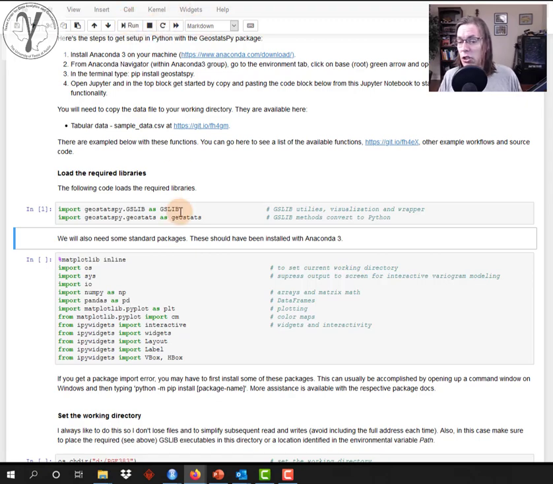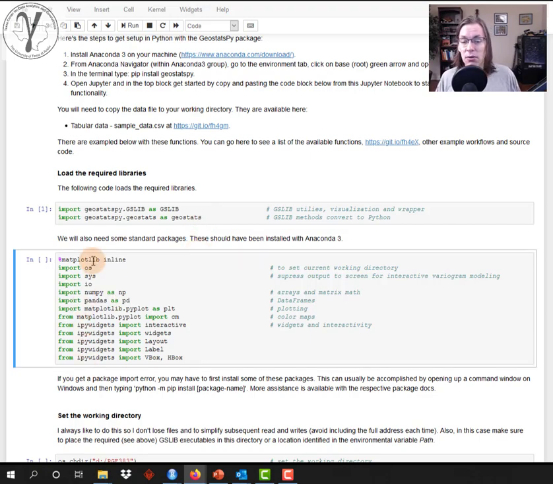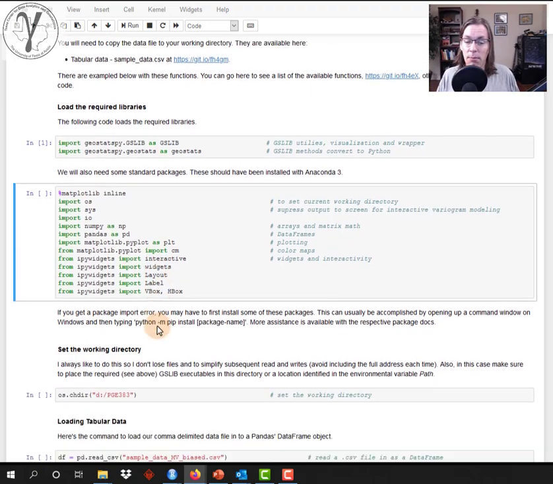We're going to use GeostatsPy, the methodology, which has actually re-implemented all of the algorithms like variogram calculation and modeling in Python for us. So I think that's great. We're going to use a bunch of the standard packages like NumPy for ND arrays, multidimensional arrays, and Pandas for data frames, matplotlib for plotting, of course, and then we're going to have ipywidgets for building interactive plots. At the very end, we'll do an interactive variogram modeling.